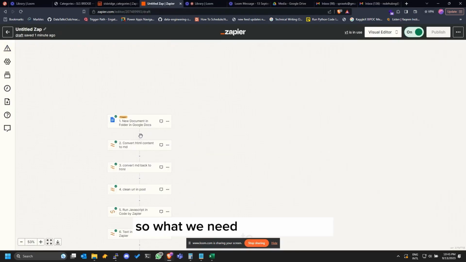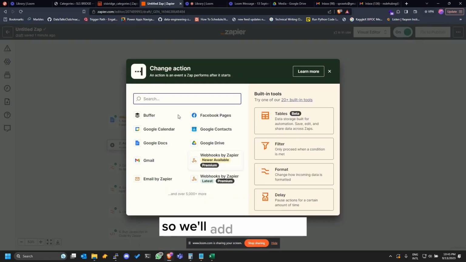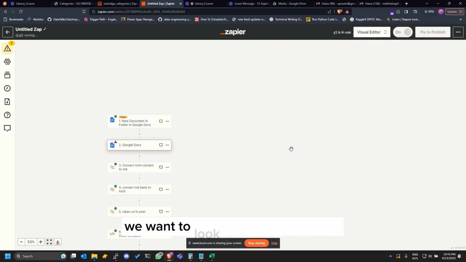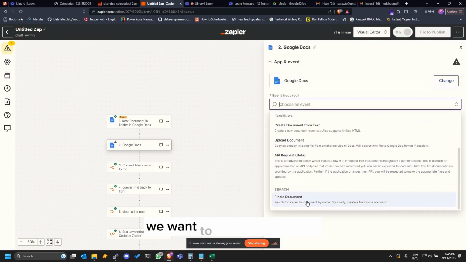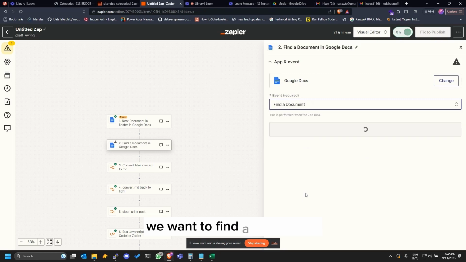So what we need to do next is to look for our metadata document. So we'll add a step here. We want to look for Google Doc file. We want to find a document.